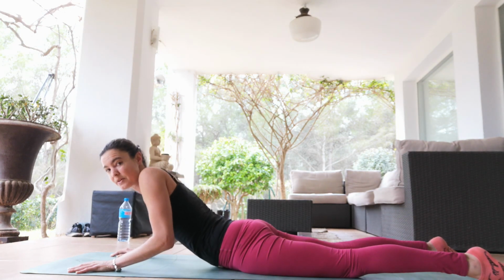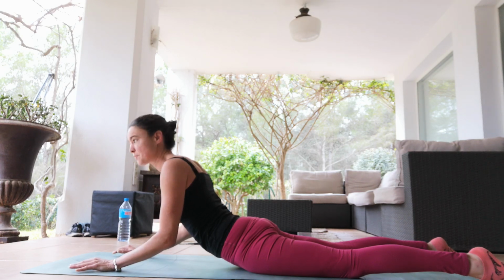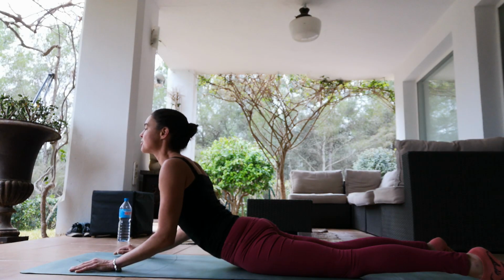This is the last thing we want after the stretch we've just done, so don't put too much pressure through there. Push your sternum upwards and forwards, and just breathe there for a moment.